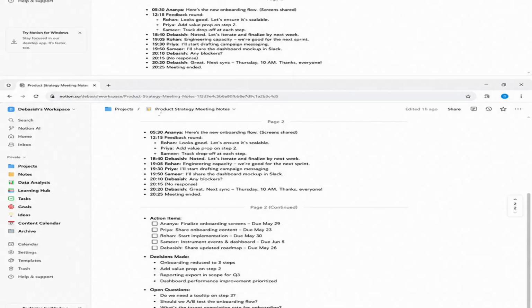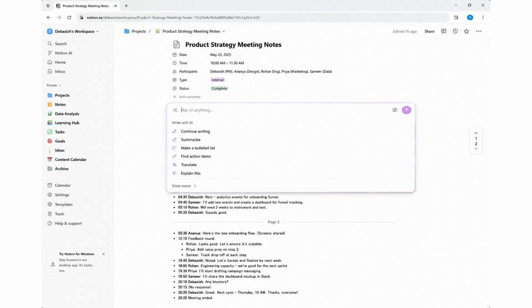Instead of reading everything manually, we will let Notion AI organize the information for us. Press the spacebar to open the AI prompt.